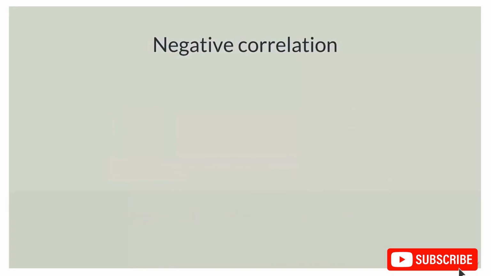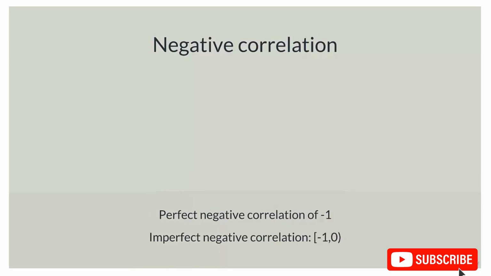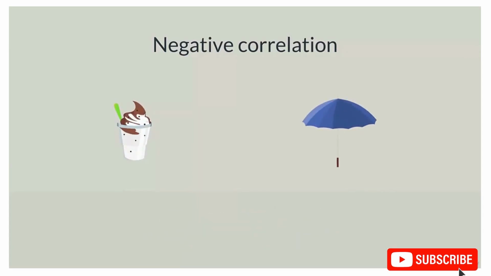Finally, we can have negative correlation coefficient. It can be perfect negative correlation of -1, or much more likely an imperfect negative correlation of a value between -1 and 0. Think of the following businesses: a company producing ice cream and a company selling umbrellas. Ice cream tends to be sold a lot more when the weather is very good, and people buy umbrellas when it's rainy. Obviously, there is a negative correlation between the two, and hence when one of the companies makes more money, the other won't. Okay, very good.